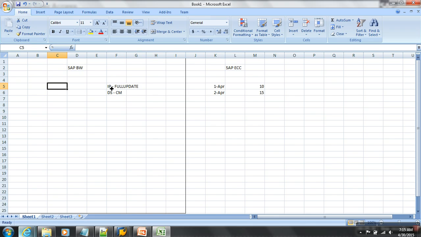Let's say now you are loading with April, so delete data in the target with April selections only. Then what happens? Are those 10 deleted? Then how many are loaded now? 25. Let's say like this, they have been posting.